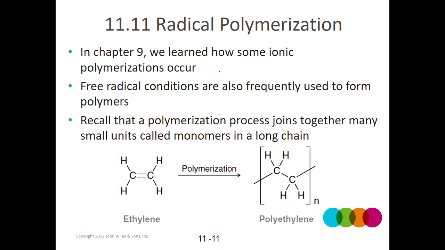So in chapter 9, we didn't really cover this, but the textbook covers some ionic polymerization. There's a variety of different ways you can make polymers. And so what we did in the first lab and what we're going to talk about now are just one way. There's so much related to polymer chemistry, you could take an entire course on it if you're interested in that at a higher level chemistry course at a university if you transfer.